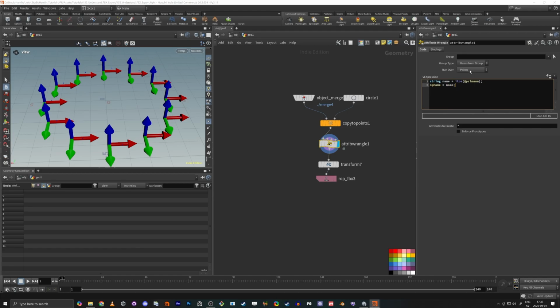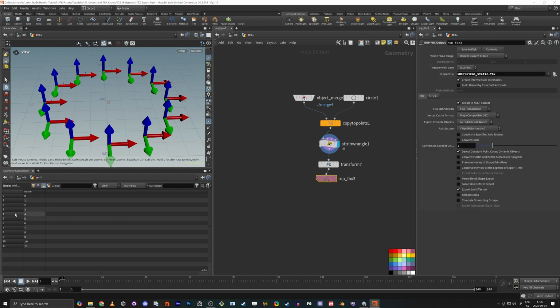And we actually saved it on points, but we need it on primitives. So now you see we have 0 to 11. Then we make sure we have the name here. So we just do build hierarchy from path, and the path attribute, we need it to be name like this.